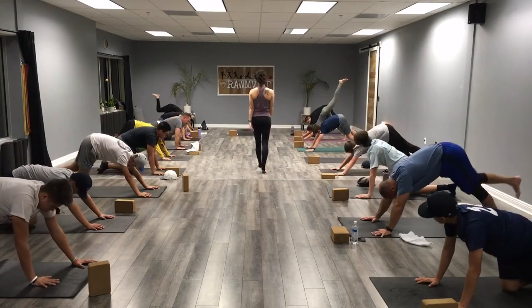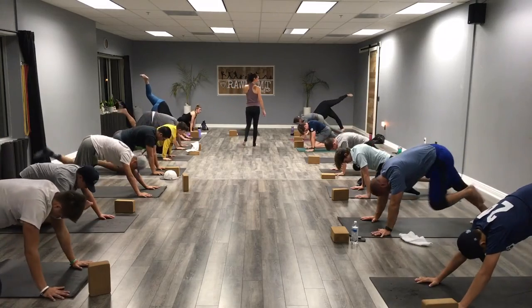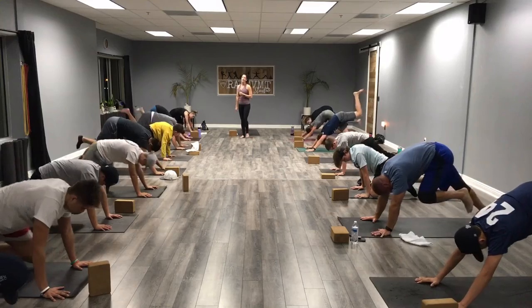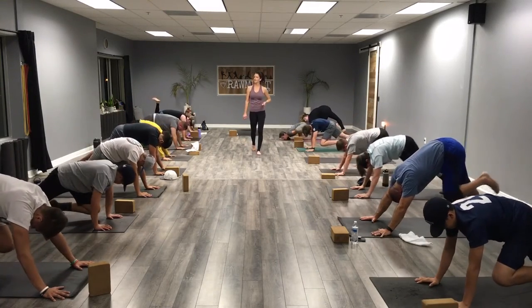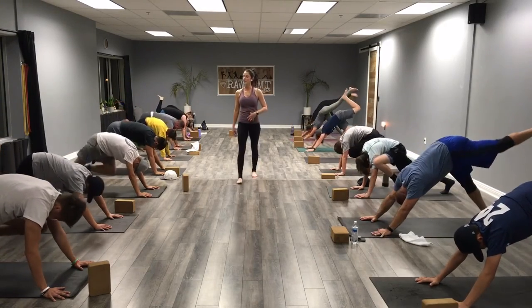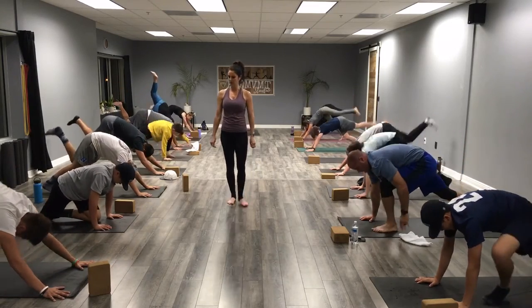Take the left leg up. Thank you. Left leg up. Shifting forward to your wrist. Good. Hold. Take it up. To your elbow. Hold. Take it up. Good. A little bit higher. How high can you get it up there? Hold. Use that belly, pull it up and in, take it all the way up and step it forward. Good.